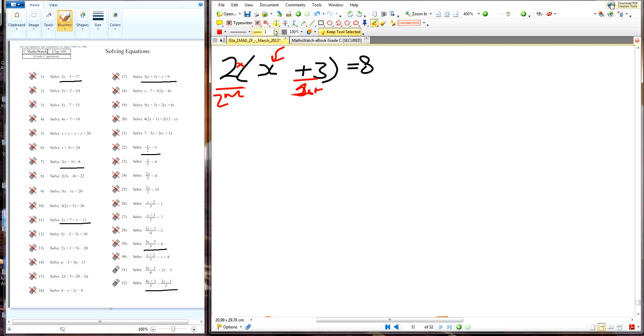Are we happy with that? Now, remind me what we do again. We now move which action first? The whole point of identifying the first, second, third action is so that we can start in which order, the same order or reverse order? In reverse order, lovely. So we take the times by 2 over and it becomes a divide by 2. Once the multiply by 2 goes, the brackets also disappear because the multiply by 2 is holding everything together. So x plus 3 has been released from its cage, from its prison. 8 divided by 2 is 4.